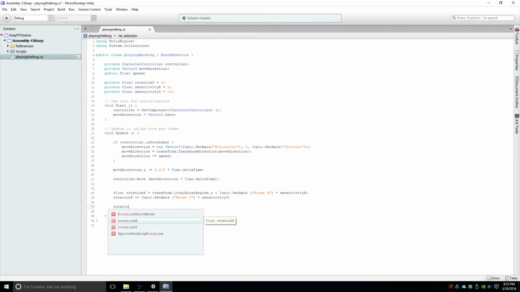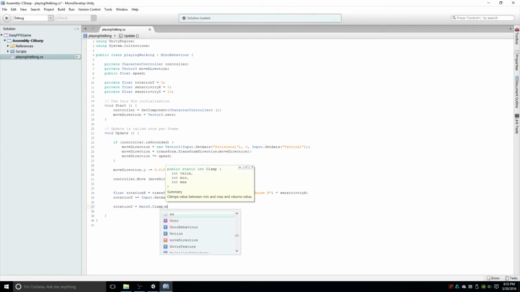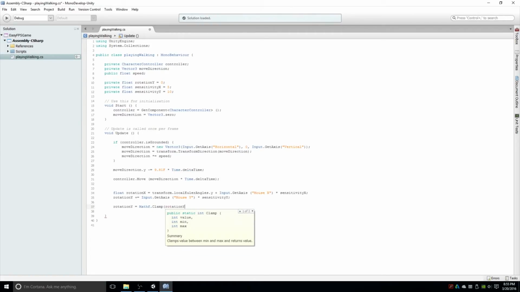Because we're looking up and down, we don't want to look too far up and too far down, so what we can do is a clamp of this value. So we can do rotation y, and I want to make sure that it never goes below negative 60 or above 60. So that'll keep it nice and tight like that.